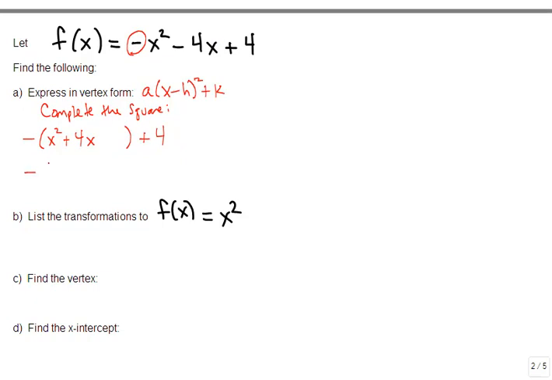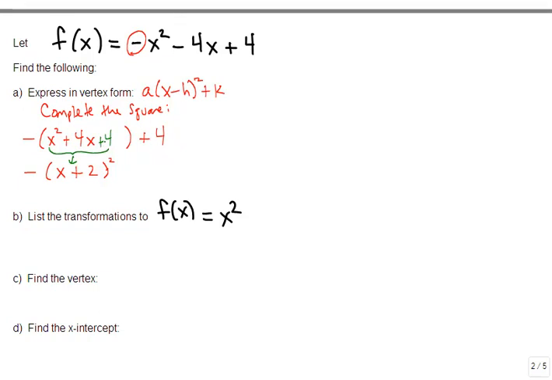Now, in order to put it into this factored form, hopefully you can realize that I would have to have x plus 2 quantities squared. I'd have to have exactly 1/2 of this middle coefficient, 1/2 of this 4. Because if I were to FOIL this out, I would get the x squared back, and I'd get a 4x in the middle. But what else would I get? Well, I would get a plus 4 on the end, which this does not have in the original problem. These three terms become this quantity squared.